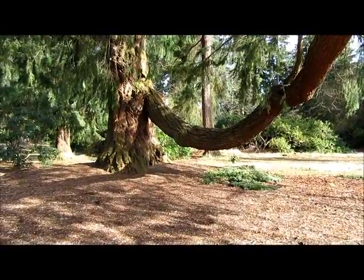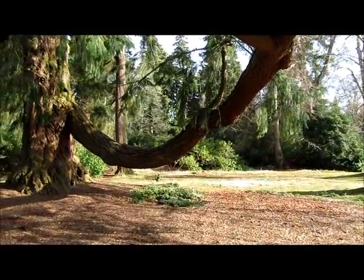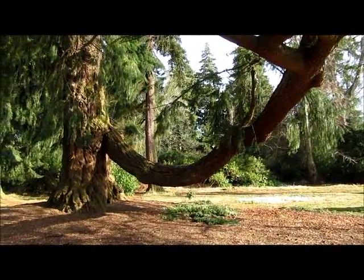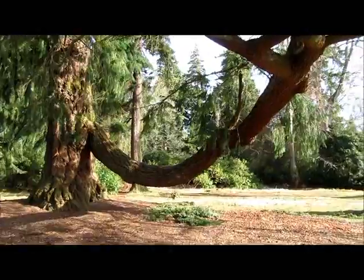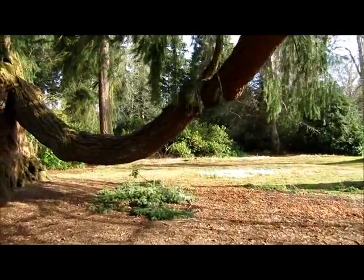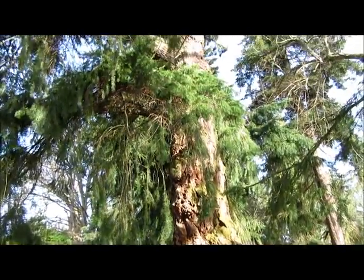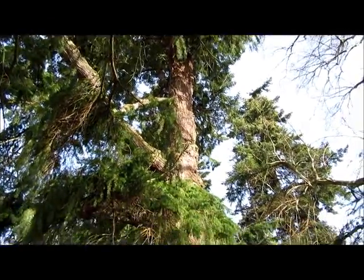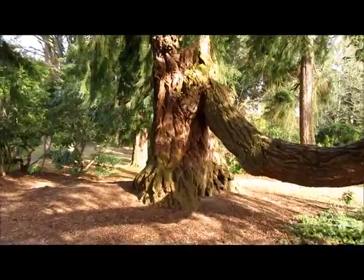Cheers. Fabulous looking tree. The Scone Douglas fir, because the Douglas fir was brought in by this family. I don't know what the family's name is, and Scone. But he was Douglas, his name, and he brought the first fir into this country. This is in recognition of the 50 greatest trees. And it is one bit of a monster. As you can see, that branch is as wide as me. I can't get the full height anyway, but that's one big tree. Well, for us it is anyway. So there you go, first to bring in this country a few hundred years ago.